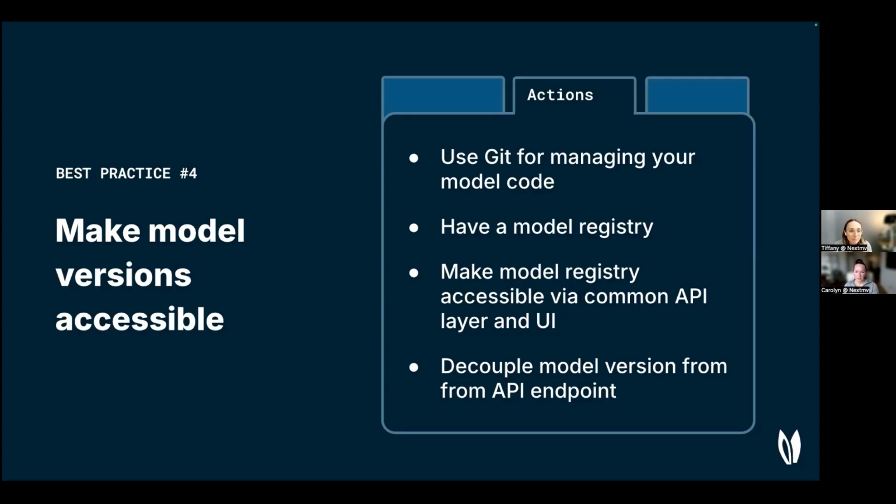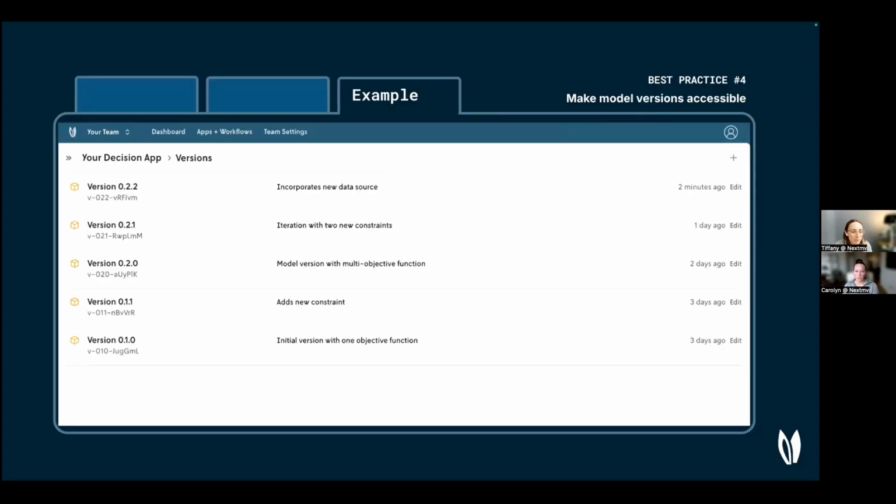Yeah, for sure. And here's our example in the Nextmove world. An example of that model registry might be, you can see here different versions. These could be tagged in this way, or they could have a git commit tag, depending on where you are in your process. And they could also be tagged with technologies, right? So these are all different executables. The way to think about this is that within my decision app, maybe all these versions take in the same input data, right? Maybe they have different configurations, but they could have the same input data.